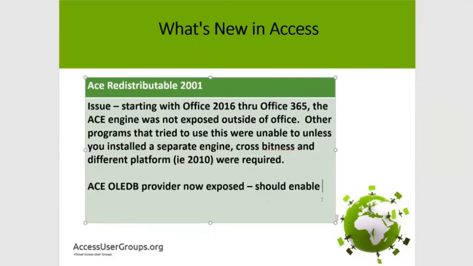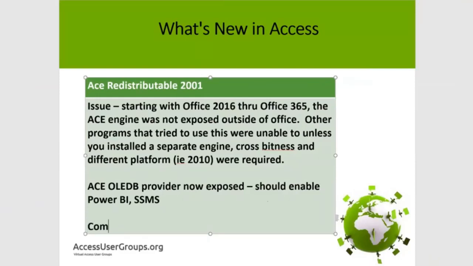What this is supposed to say is this should enable things like Power BI and SSMS to run without a separate ACE engine installed. And coming soon, they're going to be doing DAO, which should allow SQL Server Migration Assistant and ODBC connectors. Microsoft's committed to that. I don't think they committed to an actual date, but I'm certainly hoping that we'll see that sometime this next year.